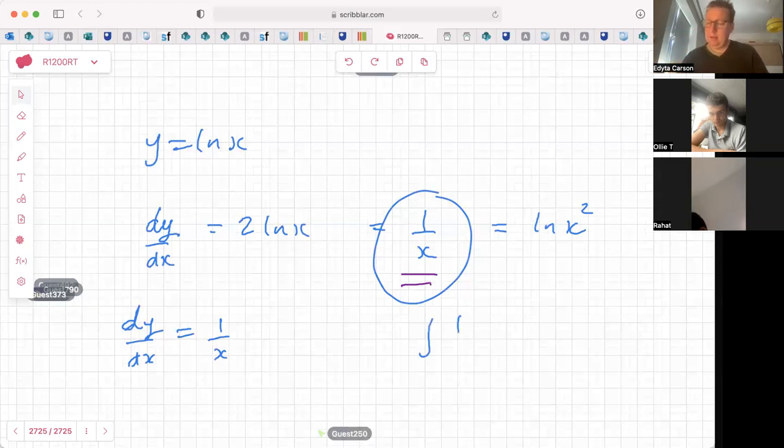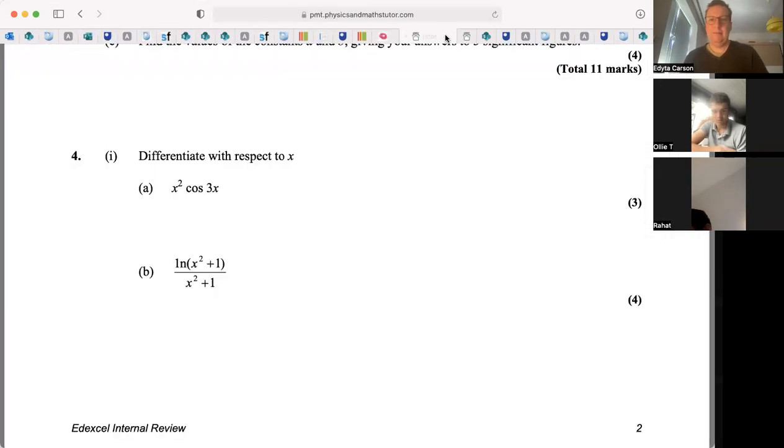And a little thing to know, if you integrate 1 over x, what does that become? Add an x. Back to itself, yeah, plus a constant. Okay, yeah, so have a go at that question. 3 minutes again, and I'll pause the recording. If I could figure out how to do that. So log x squared plus 1 over x squared plus 1.